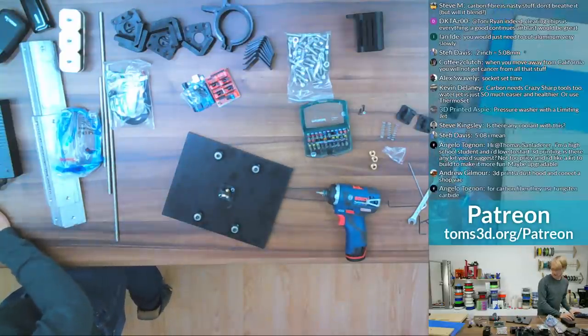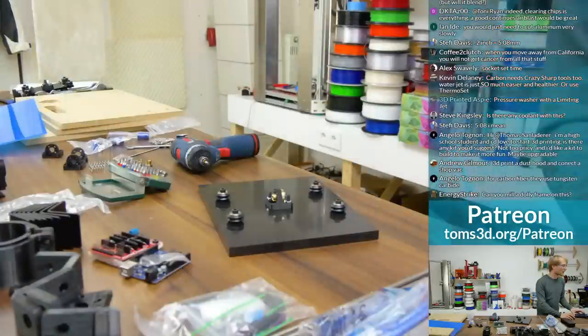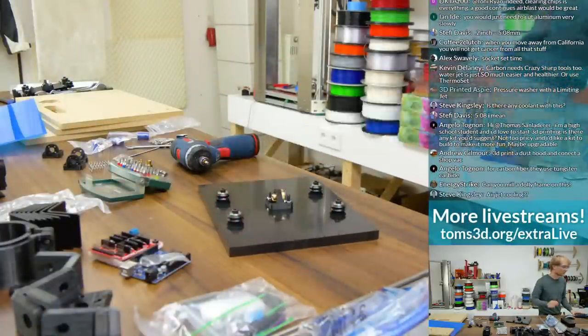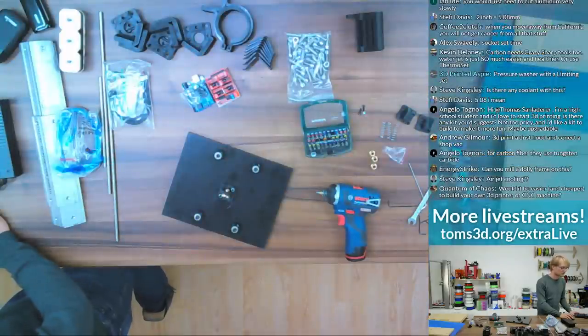All right, so this one is assembled. Again, we're gonna have to tighten those down once we get it on the rails. These are in place and these are still somewhat loose. That is as intended. Next up, motors.